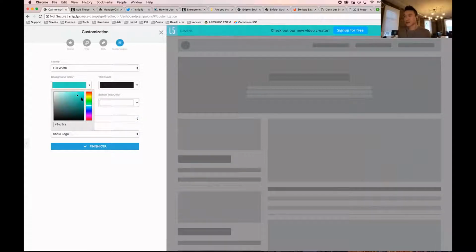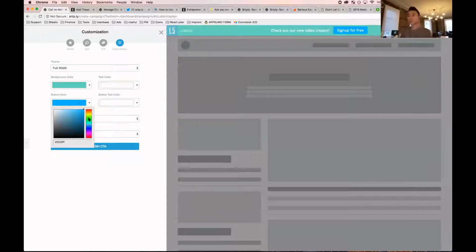So the default is just a white background on a blue button. I want the background to really show up, so I'll use the Lumen5 aqua blue. I'm not going to get the perfect color here, but if you have your own hex code, you can absolutely just put that in, make sure the branding's perfect. Now that I'm using a darker color, I want to change my text to white so that it stands out. And again, in the preview, it just updates.